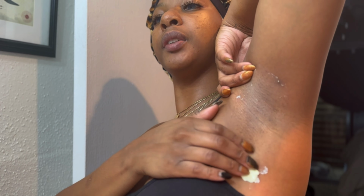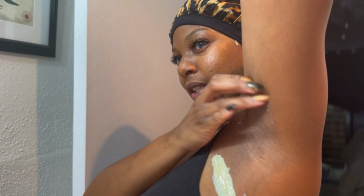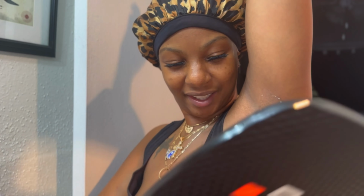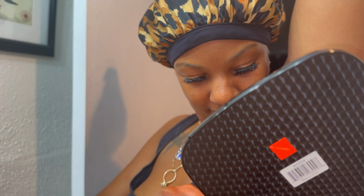Not ready yet. Still a little soft, but I can at least put this arm down. Ooh, it feels good. Yes. Woo! Man, been waiting to do that. It looks so good. Wow. This is gonna hurt though. That hair right there, she's gonna hurt. She's all curled up and everything.